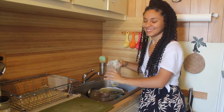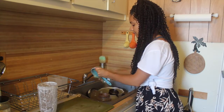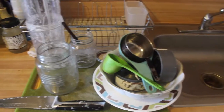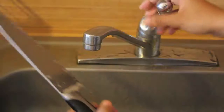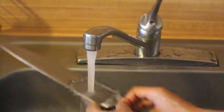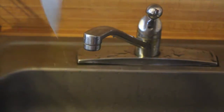Basically what I do is I just start scrubbing and scrubbing away, I leave the soapy dishes on my countertop, keep filling the countertop, and finally when I'm done washing all of my dishes, one by one I turn the faucet on, I rinse that individual dish until it's nice and clean, I turn the faucet off and put that dish into my drying rack.